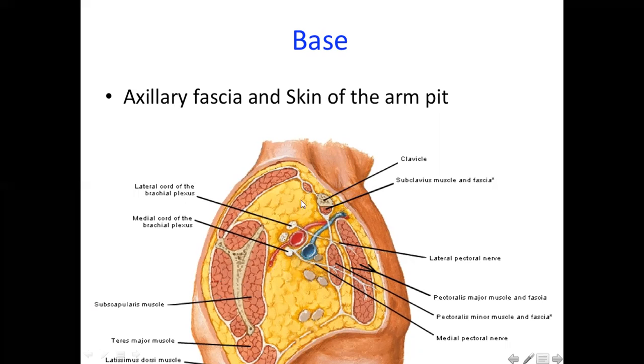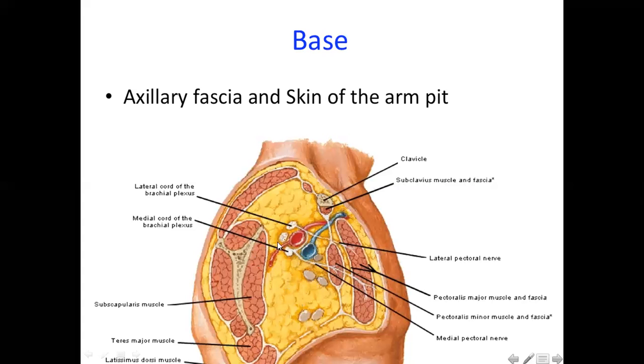Whatever the armpit is, a lot of fat is what you are seeing. That means all structures are embedded in fat. What are the various structures we see? We find the axillary artery, the axillary vein, and surrounding them the cords of brachial plexus. You will study the brachial plexus in the next 2 days: the lateral cord, medial cord, and posterior cord surround this axillary artery and vein. Then these whitish structures shown lower down are the axillary group of lymph nodes.